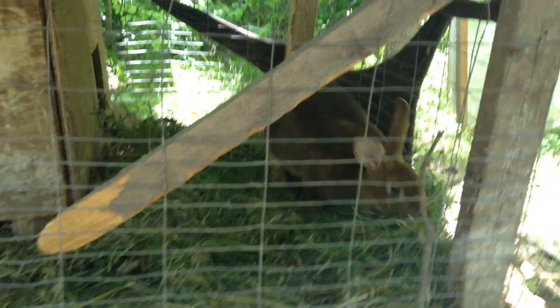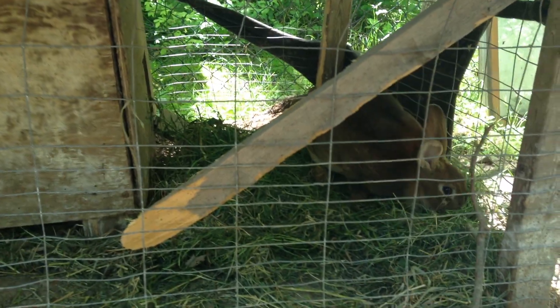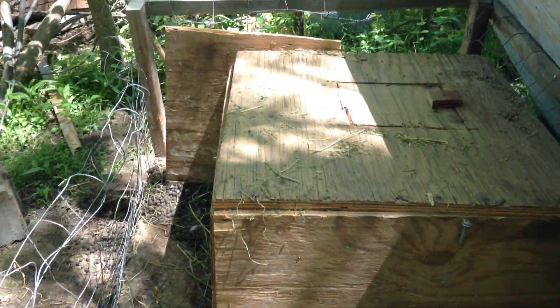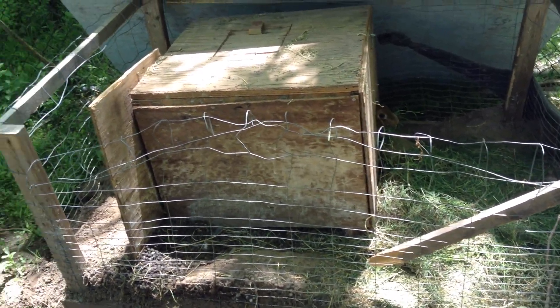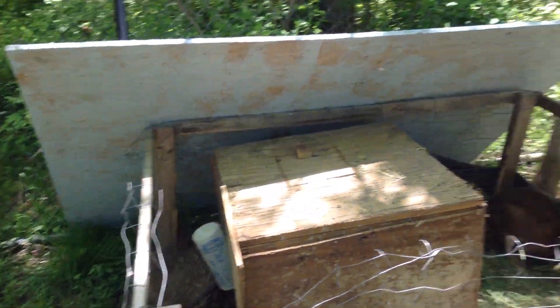Here's my other doe right now. She's actually giving birth soon, so she's building a nest. What I did is I just let her dig a hole — I don't know if you can see it, but right down there she has a hole. It goes pretty deep down. And that's where she is going to have her litter. I figured that's the more natural way.